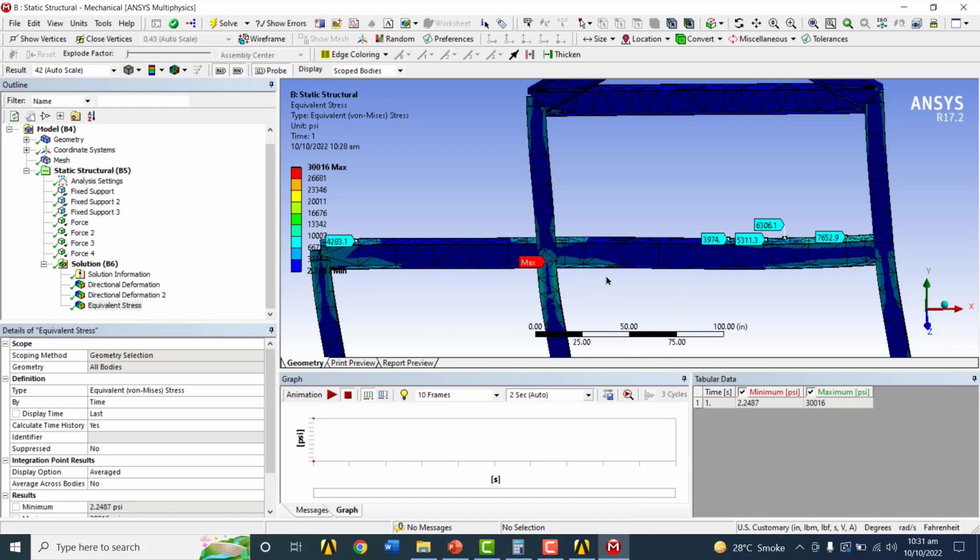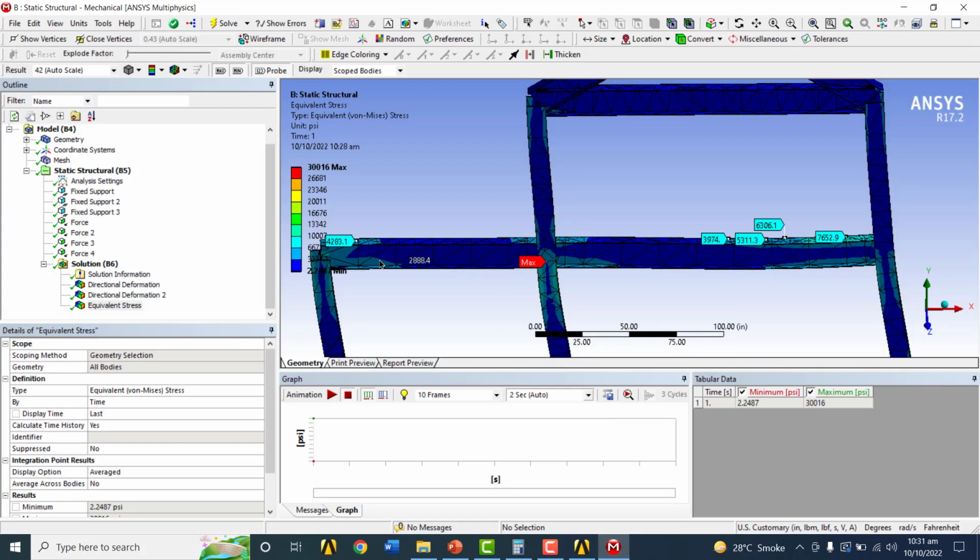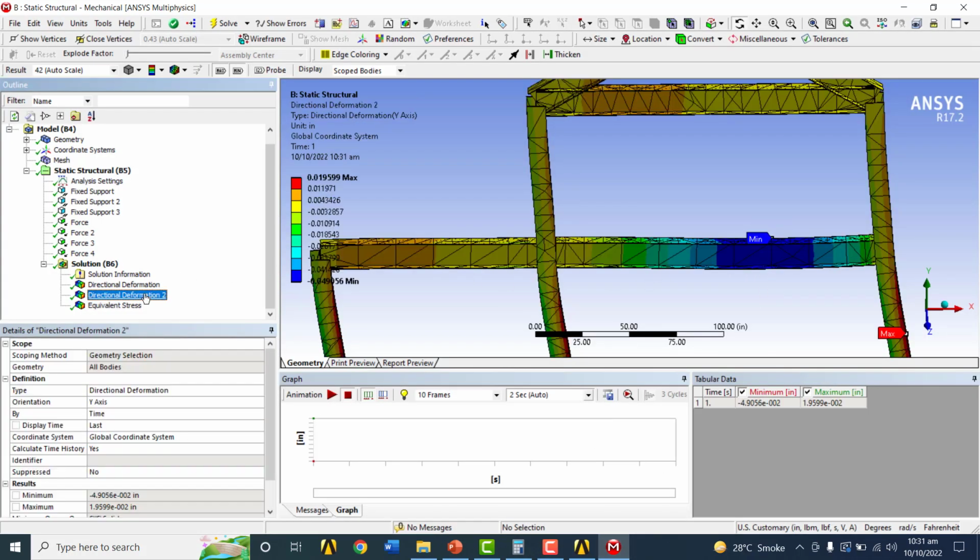So if we divide 180 inch by 360, we get a value of 0.5 inch, so the allowable deflection was 0.5 inch in the vertical direction.